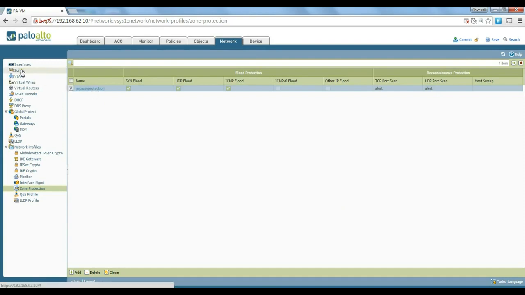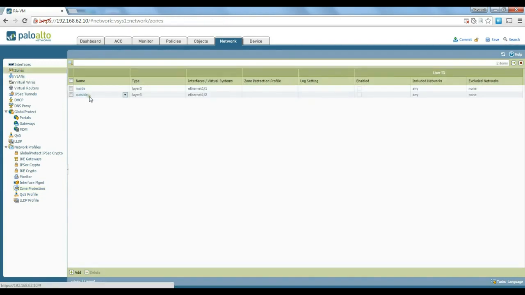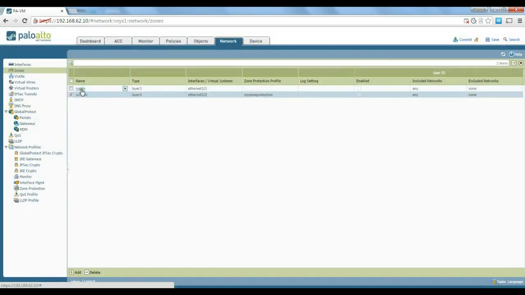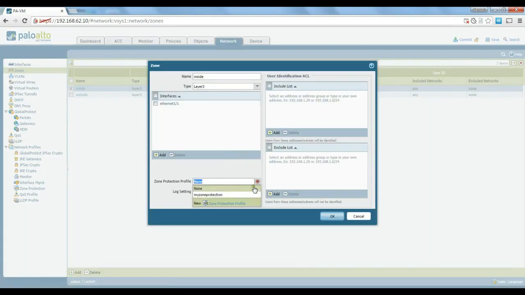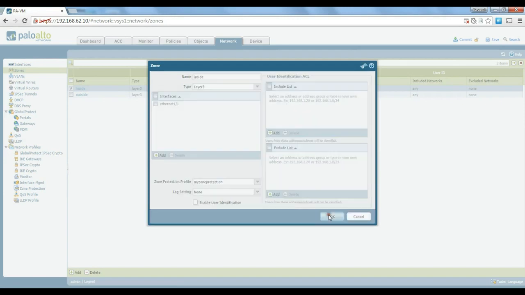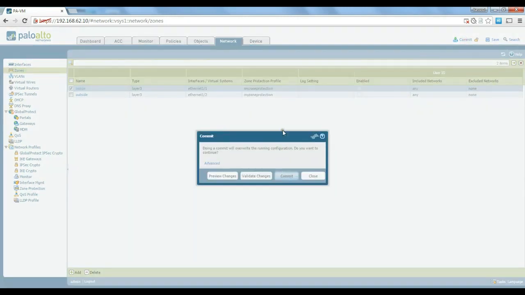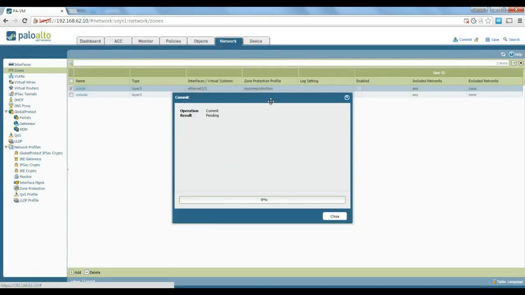Now it's time to go back to your zones. Click on the zone and choose your zone protection profile. And if you want to choose it for inside as well, you could do that too. And again, click on commit. And that's it.